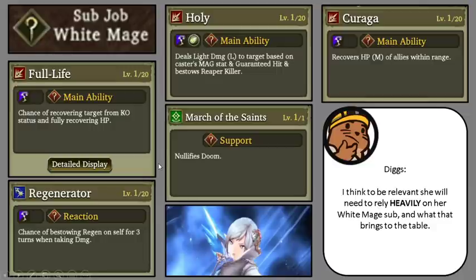White Mage sub-job, though, is where things change a little bit. And I think this really is where her strength could be brought out, but her character is really going to be based on what her White Mage sub-job abilities are, and if she gets any other unique abilities for Spellblade or passives that are going to be relevant. So if she gets Full Life, if she gets Holy, if she gets Curaga, this combination of abilities could be very powerful for her. If she's able to support from the back line, and then when someone pulls forward, use her Limit Break, or use Curaga, or use Full Life, or use Holy on them, that is so powerful.